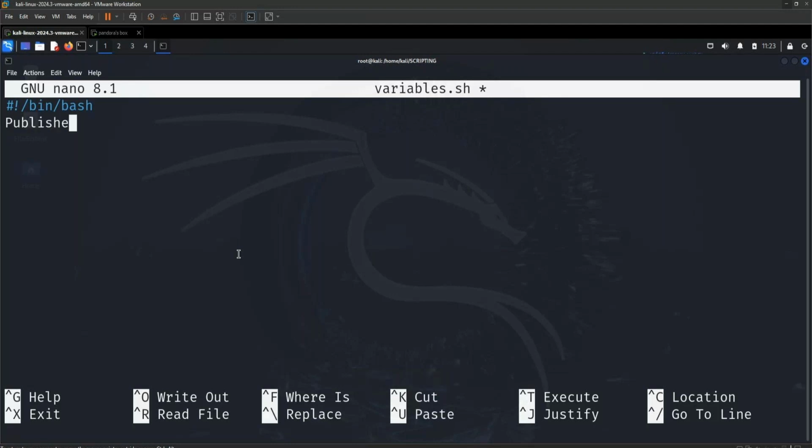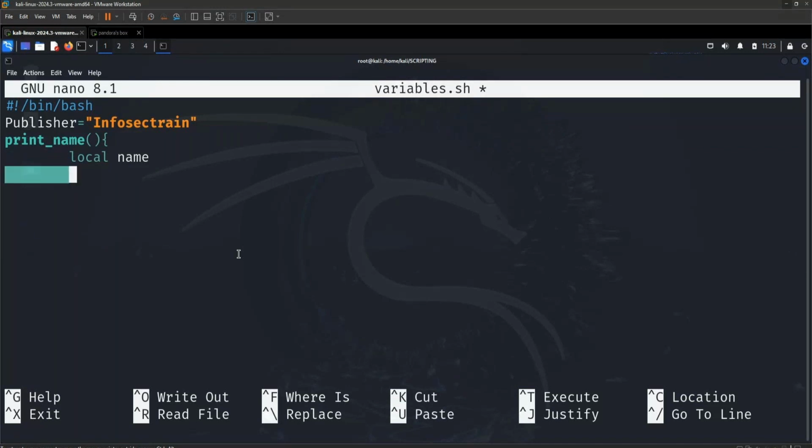That's the hardest decision. So I have taken a variable publisher equals infosec train, and that's a variable, publisher. Then I'm taking print underscore name, and I'm creating a function of it. We'll discuss functions later. And then local variable name.